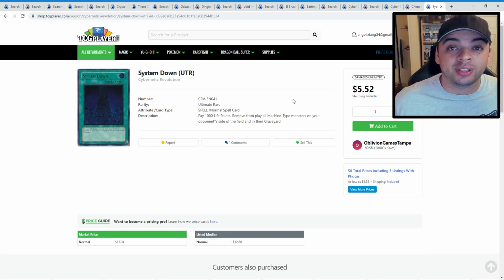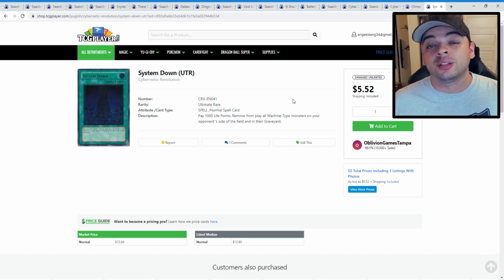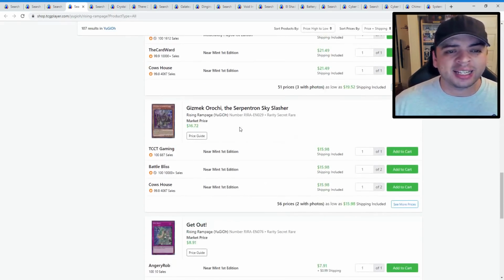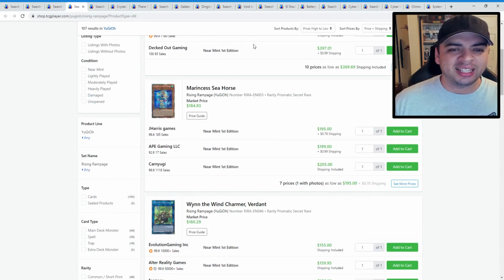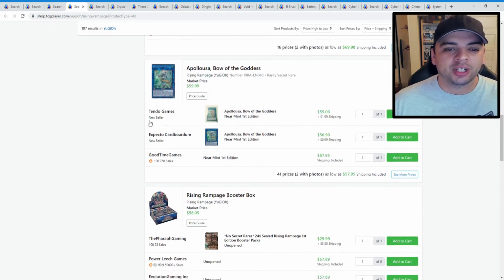Maybe Hakai might be the new deck, or maybe somehow everyone's undervalued Marincess is the new deck, the best deck. I wouldn't be surprised, by the way, and I'm slowly, personally adding Marincess cards to my collection, so I can make sure to grab them. I think I need one more Coral Anemone, and I have my whole playset of all my Marincess cards. I'll be waiting on the $200 Marincess Seahorse, but once again, I'm grabbing this just in case because it's super cheap.